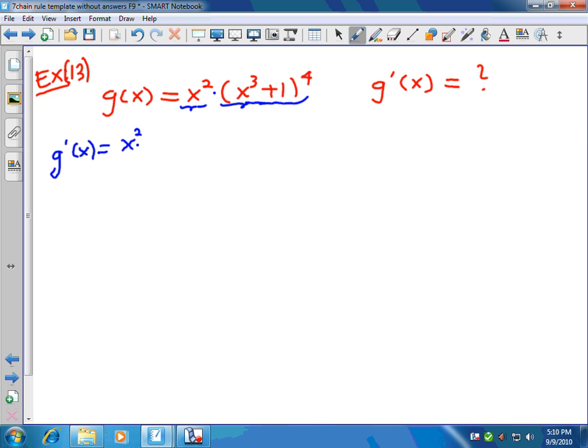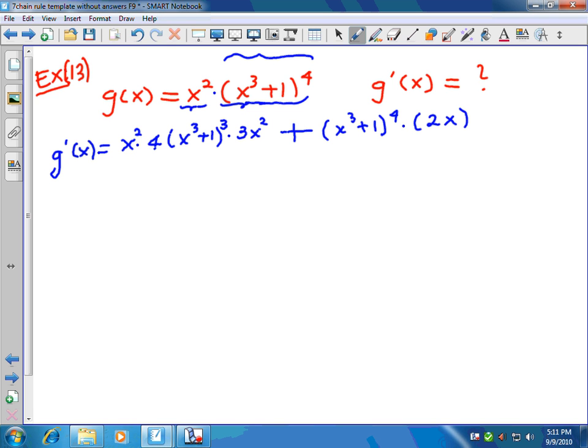Now at this level, I'm going to need a chain rule, right? When you're differentiating the second quantity here, which is this. So let's apply the chain rule to differentiate that. 4 times quantity x cubed plus 1 to the third, everything multiplied by the derivative of the inside. Plus, that comes from the product rule, right? What do we do now? So now we write the second expression as it is. And we're going to multiply that with the derivative of the first.